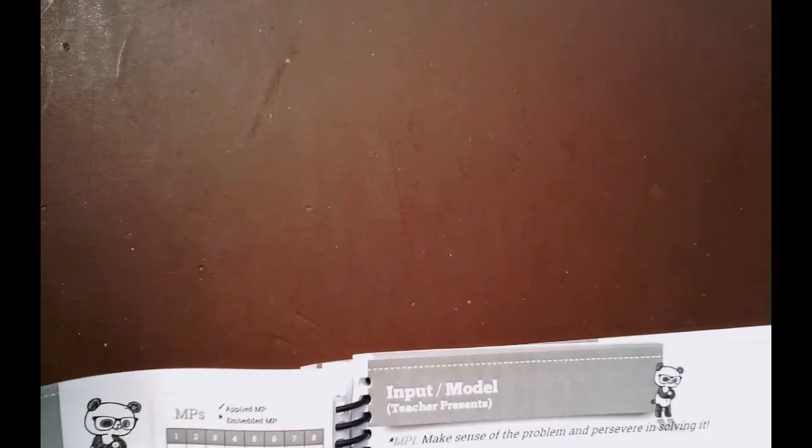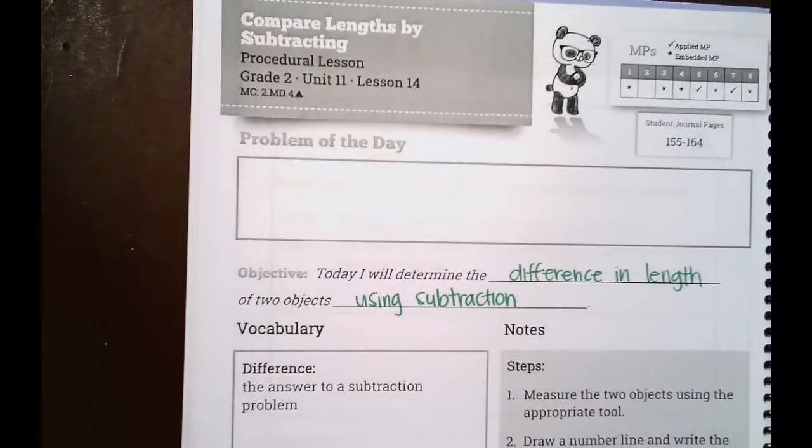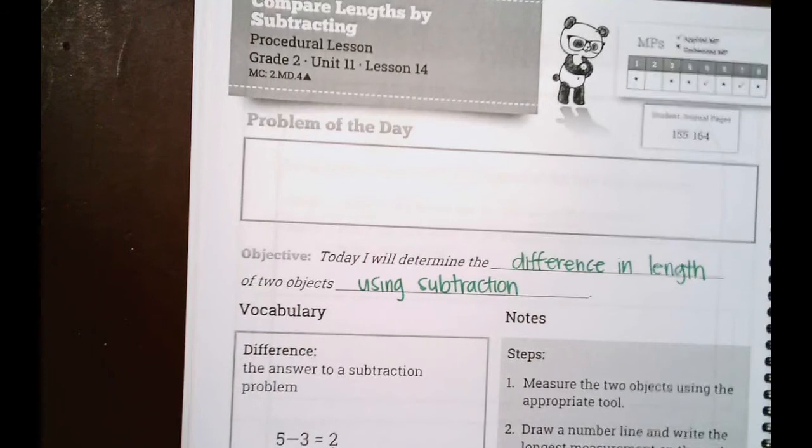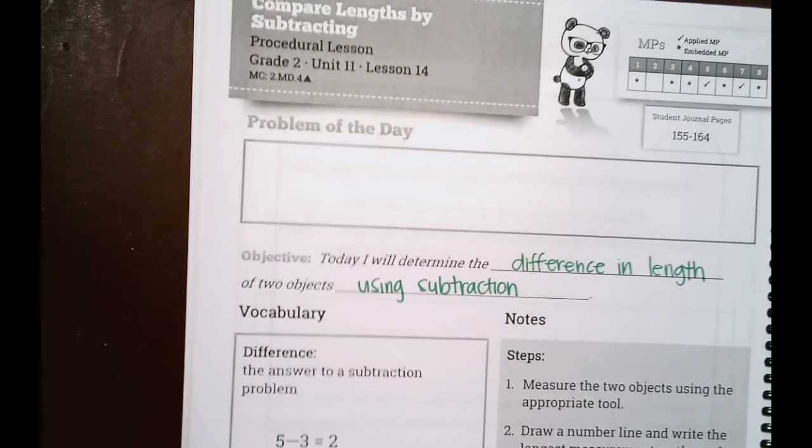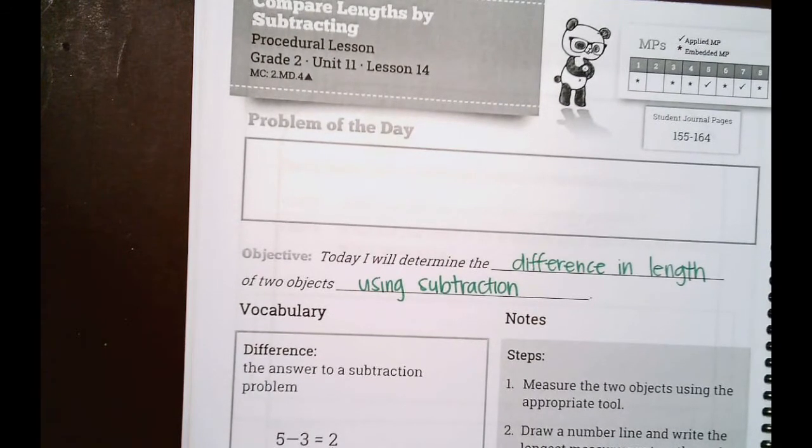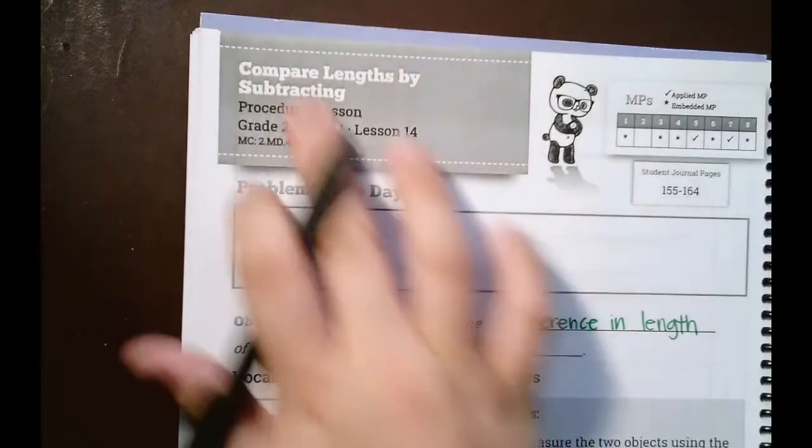Okay, so I'm going to skip forward to page 155 to do lesson 14. If you need to pause and get your work done, then do that. If you want to continue and then do it all at once, then do that as well. We're combining them because it's the same topic.